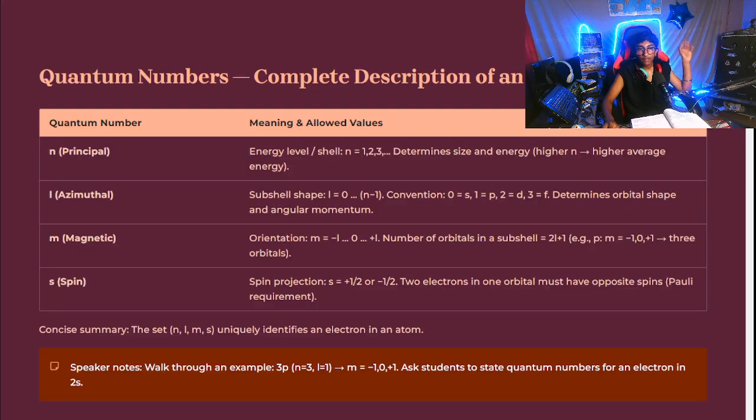Okay. Now, finally we can come to the fourth quantum number, spin quantum number. This is called spin quantum number because it will be either plus half or minus half. It will determine in which direction it is spinning. Electrons behave as though they're spinning about their own axis. Although this isn't literal spinning like a ball, we use it as a useful model. An electron can have only two possible spin orientations. Plus half represented by an upward arrow and minus half represented by a downward arrow.